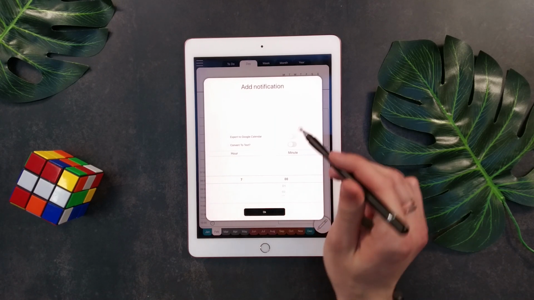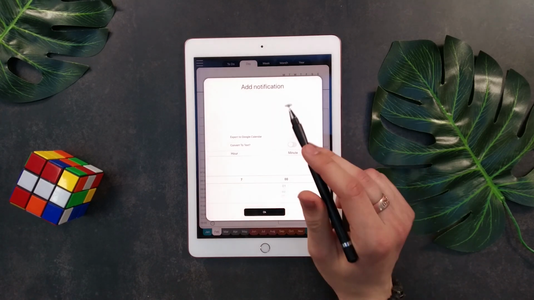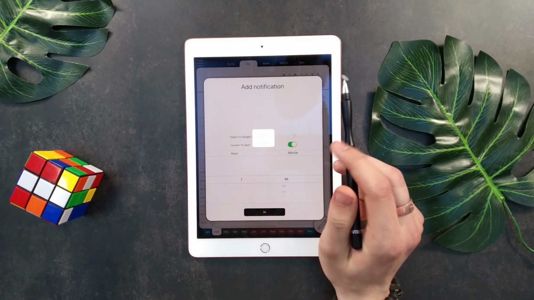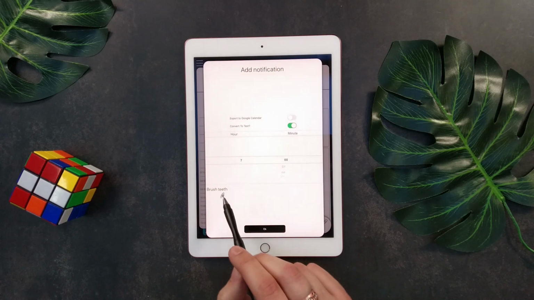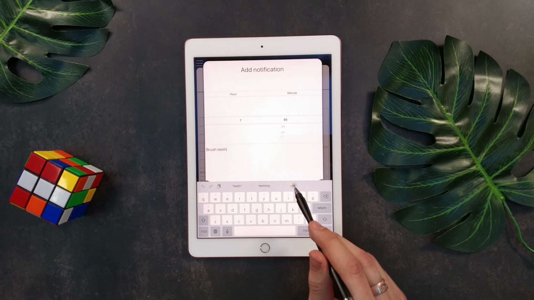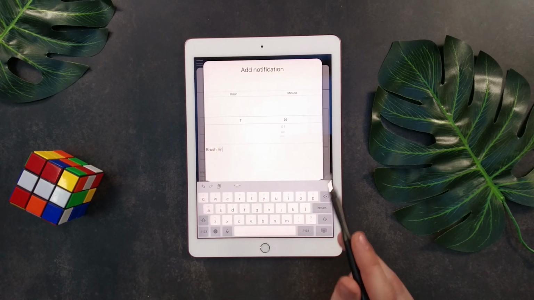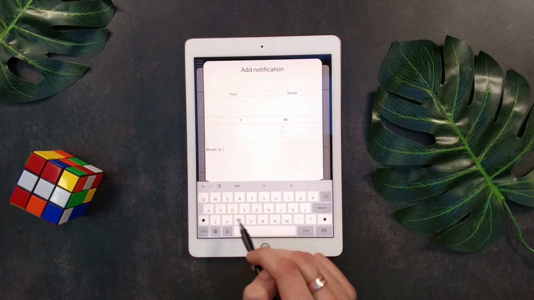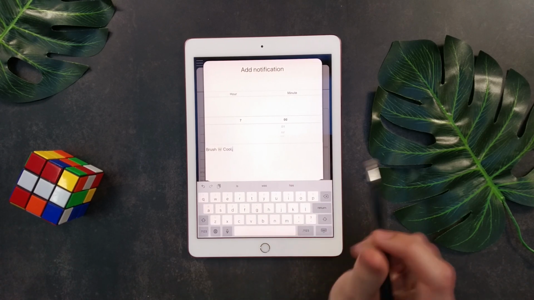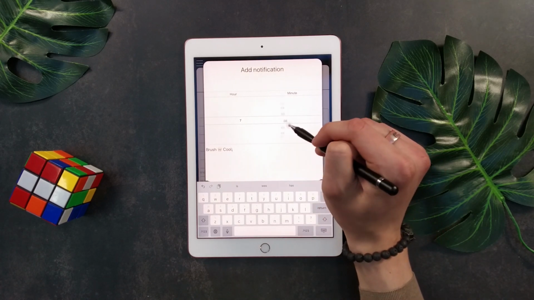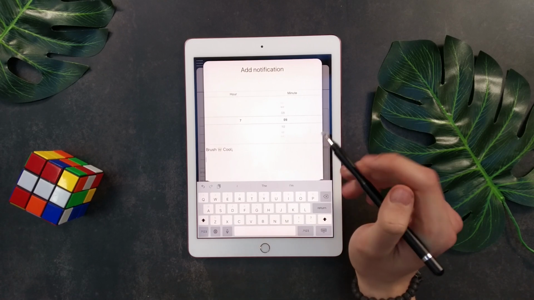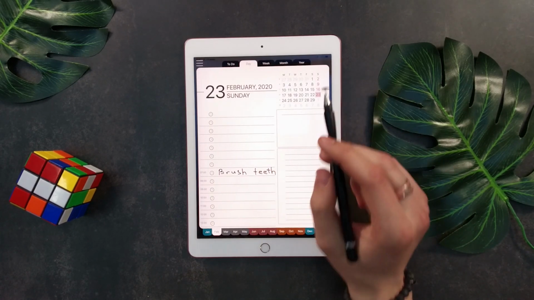There is a pretty great feature that I have. Actually, I can convert it to text, so if I press here, some sort of magic is going to happen. You see, it has turned into the text "brush teeth". And now I can even change the word teeth into an emoji or add something even cooler. Cool, isn't it? Okay, let's add it like this. I want to add the notification for about 7:00, and that's actually all I want to do.